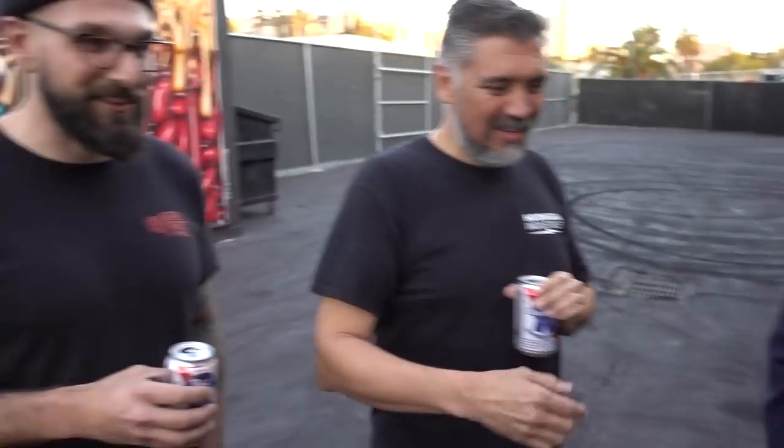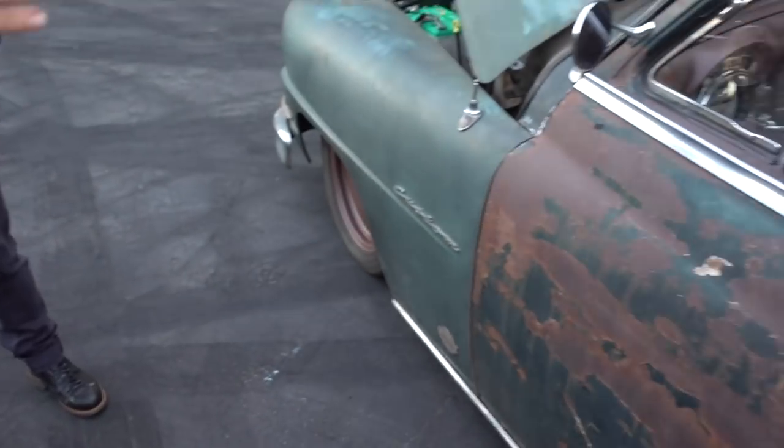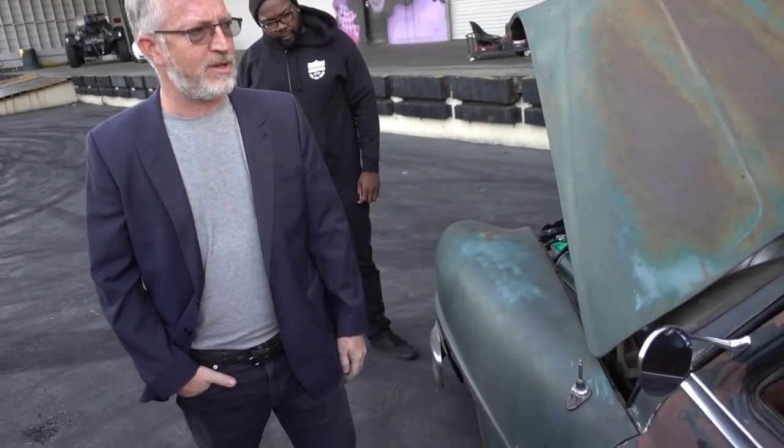So question about the color. Yeah. None of this is faux patina, right? No, all of this is original. All legit. So was the front of the DeSoto and the rear original same color? Well, no, you can see. They're kind of, sort of, but not quite the same color. But in its patina state, it looks pretty natural.